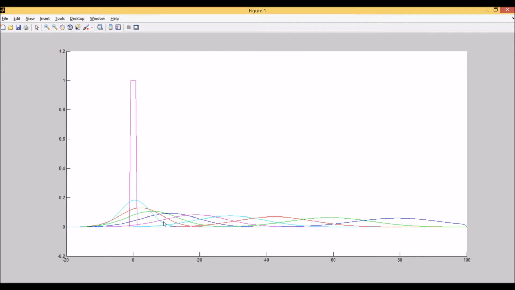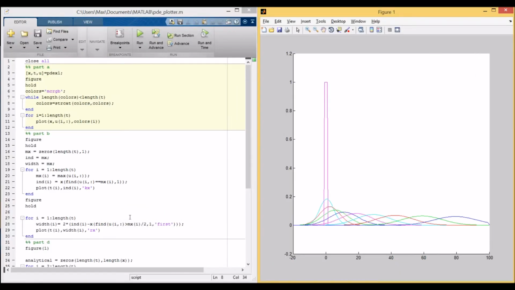which, if you follow along with our colors, you can tell the order, to be sure that the trend that you think you're seeing is actually what you're seeing, which is the nice thing about assigning a string of colors. So you can see we have magenta, we have cyan, then we have red, then we have green, then we have blue, and it starts over again, and it goes down. And because we have 10, let's go through the cycle twice. So what we see here is that we have advection and diffusion, which is exactly what we expected looking at the equation. So it's spreading out and moving to the right.